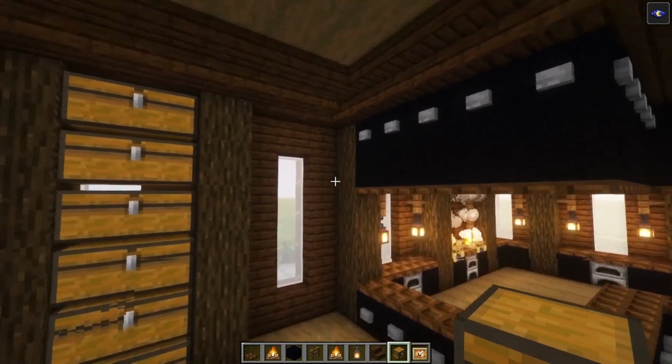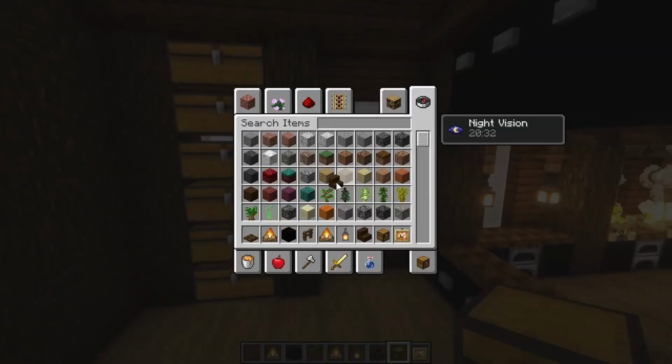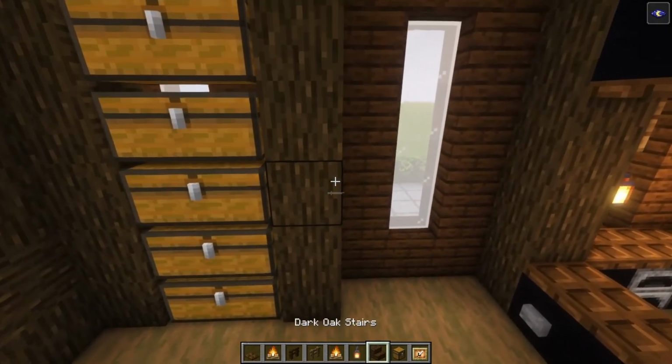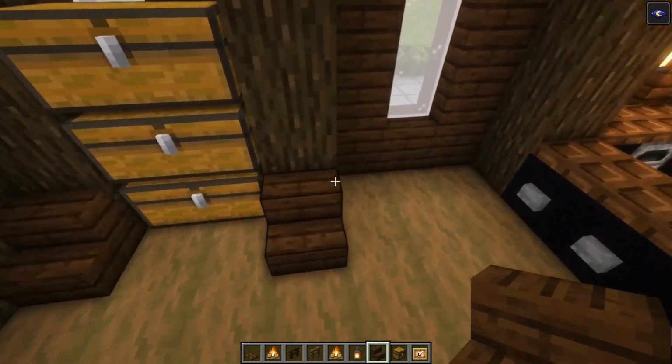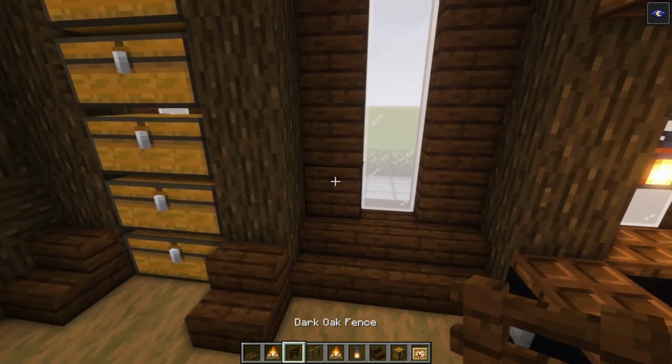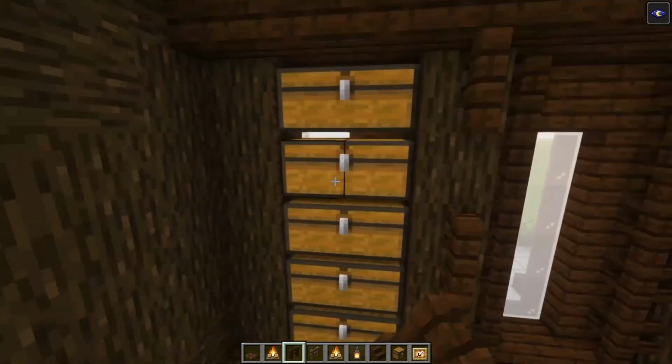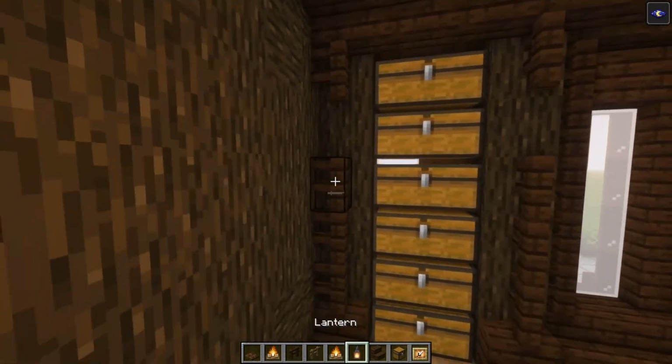Okay, now we are going to keep the dark oak look over here. So let's take the dark oak fence in this case. And then let's build this up and let's decorate it. Again, we're going to use the dark oak wood over here. So let's build this all up till this point.